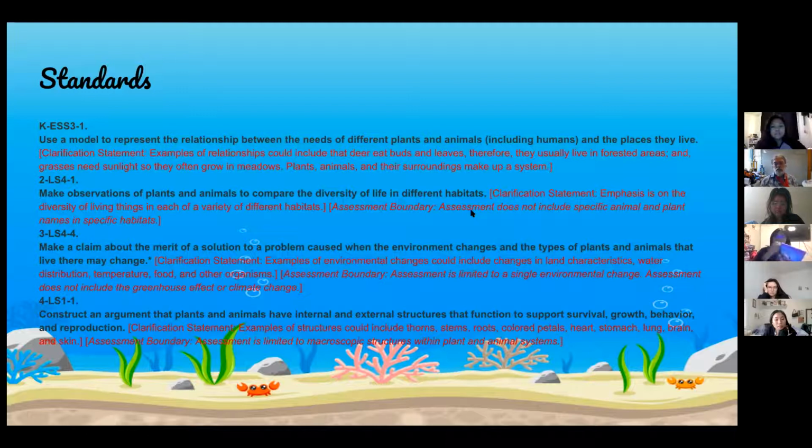But I would introduce it as a research type project, which was inspired by my last placement last semester, which I was in second grade, and they did a research project where they had to find a different biome and then pick an animal from that biome and then create a presentation about that specific animal and teach it to their classmates.